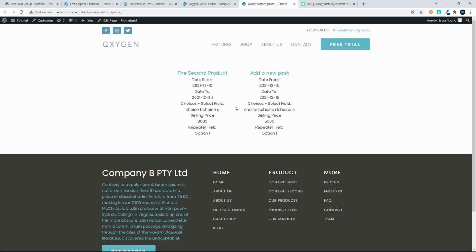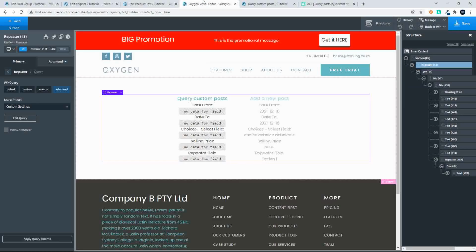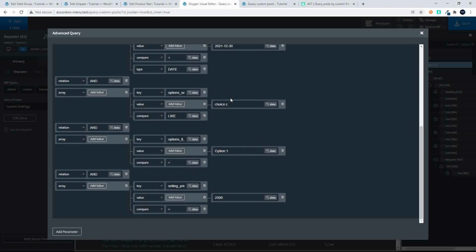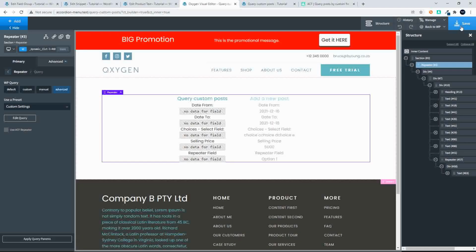Now what we're going to do is have a look to see how the choices work. Now here we have choice B and choice C selected, and here we have choice C, choice D, and choice E. So I'm just going to indicate that we want anything with the choice B selected. So if I go into my query, and now what I'm going to do is the choice C, I'm going to change to a choice B. Save.